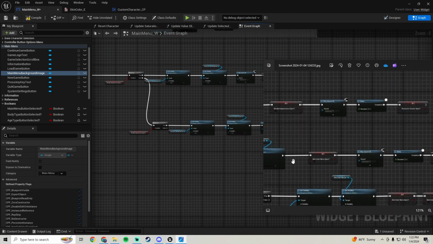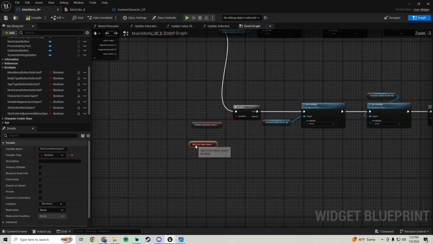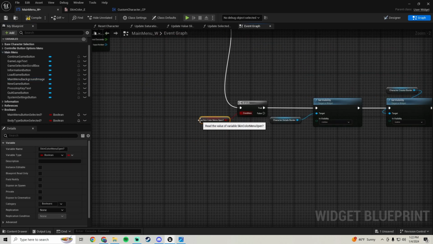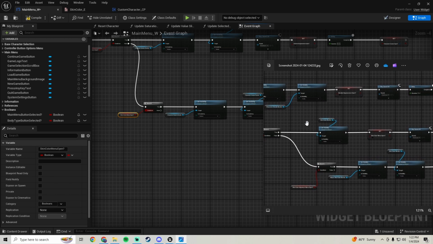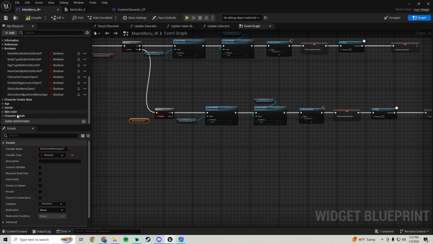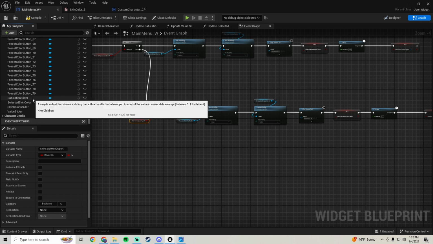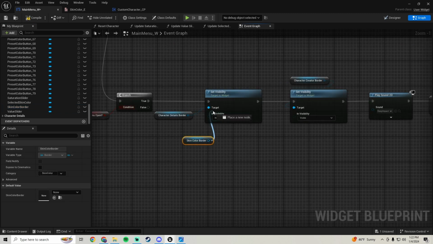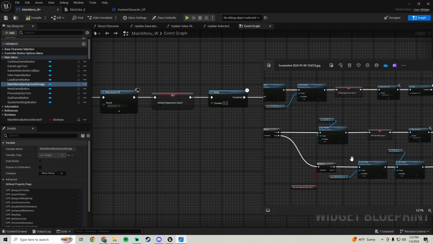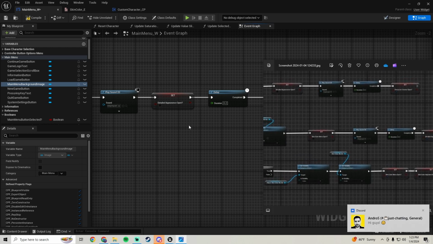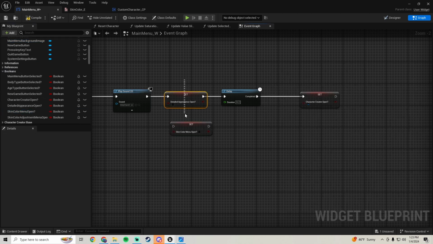And then the next one, we want to see if our skin color menu is open. Skin color menu open. Let's get that. Let's delete that one. Set that. And then what we want to do is we want to set our skin color border to be hidden. So let's find our skin colors. Let's go way down. Skin color border. We're gonna grab that in. We're gonna set that to be hidden. I don't think we need this guy right here, so delete that visibility. Then we want to change the booleans down here to be skin color menu open. Let's see. Skin color menu open. Set that. And we're going to set that to be false.